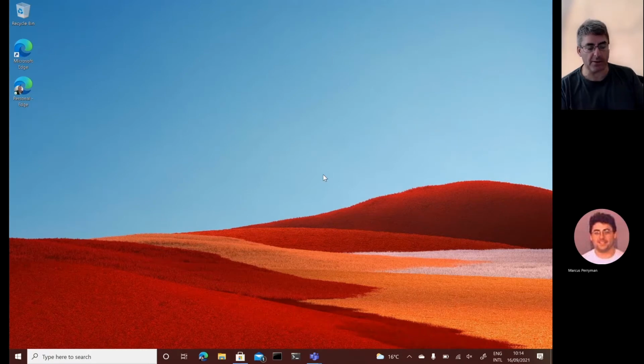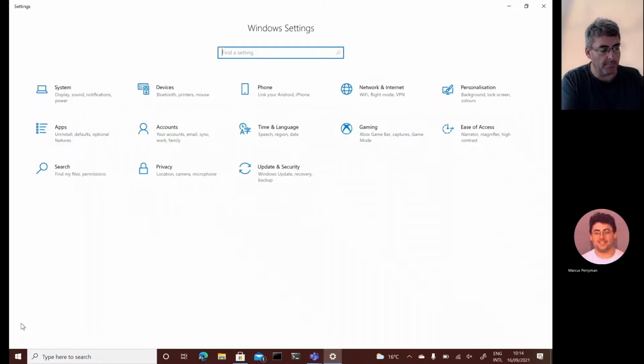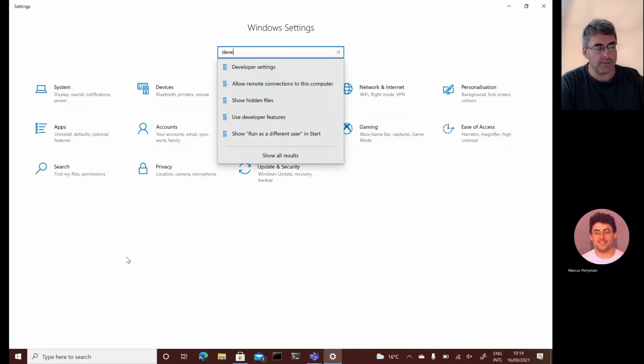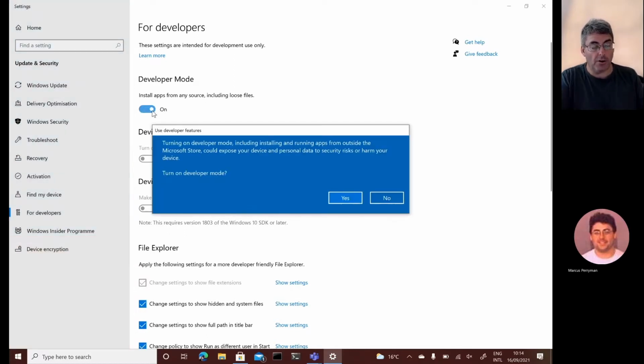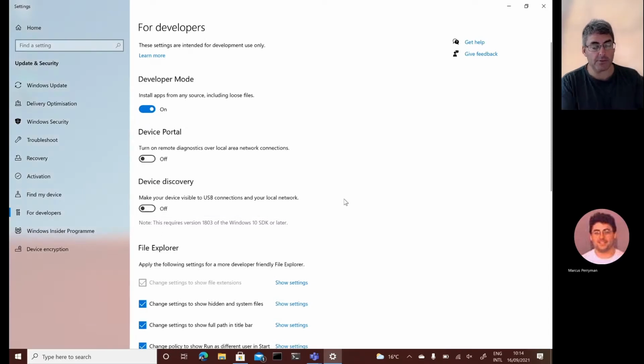So the next question is, how do I set up my machine for development? Well, in many cases, you're actually done and you're ready to target this machine. But there is one place I'd like to take you, again back in settings, which is the developer settings page. Now this provides a number of useful features, especially if you're developing universal Windows applications. There is a developer mode here, which allows you, when you switch it on, to target this machine with any unsigned applications or sign with a test file, which might be restricted in other circumstances.